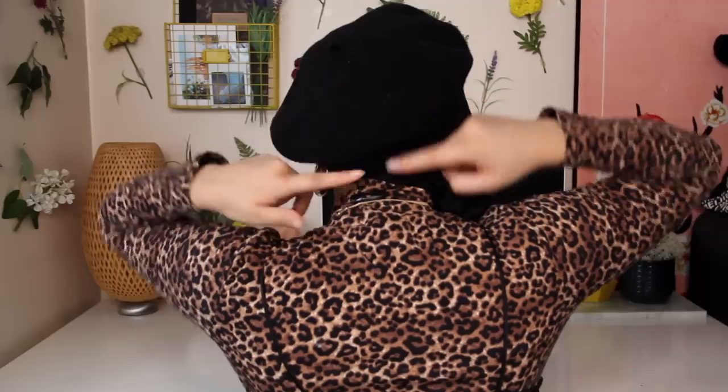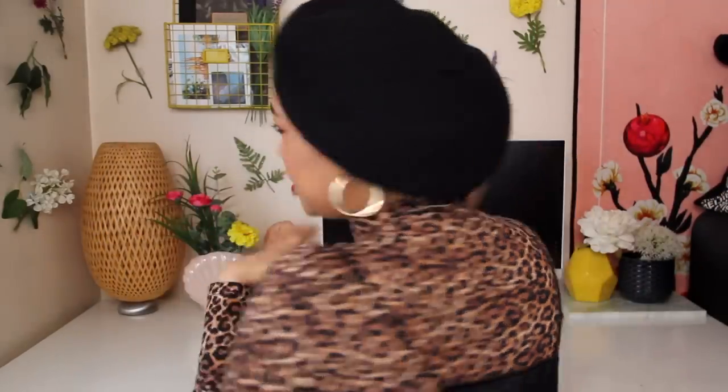Okay, it's time for the beret. So once you've got to that stage, you're gonna grab your beret of choice and pop it on your head, like so. When it comes to berets, people wear them in so many different ways — some people wear them like this, some people wear them literally just like that. But for me, I like it like this, sort of leaning more towards one side. This is what it looks like from the back — I pulled it all the way over my bun. I feel like it just looks a lot neater that way, and also if you've messed up with your scarf you can just sort of stick it into the beret and it hides everything.